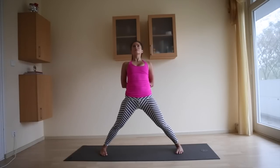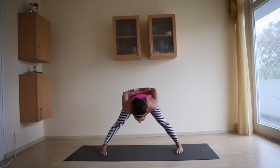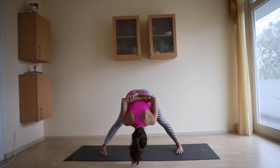Grab the forearms or opposite elbows, push the hips forward, lean back. Exhale, legs stay as straight as they can. Come forward with the upper body. Remember never to work in a realm of pain. You always want to be pain-free. So if you need to micro-bend the knees, that's totally fine.